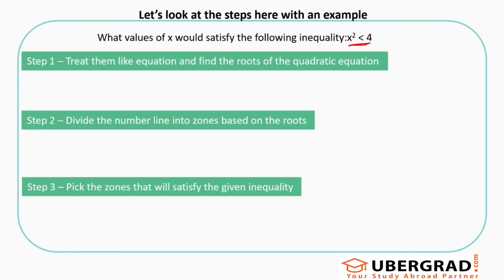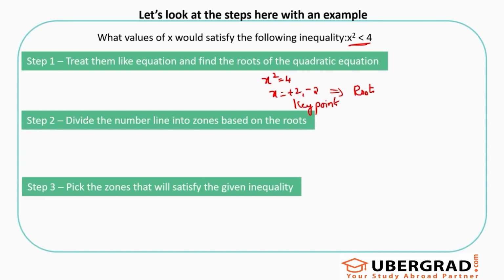Right, now coming back to this one, if I have to do it without any options and I'm trying to do it with a normal subjective approach. So first step is to treat the inequality like an equation and find the roots of the quadratic. So I'm saying, treat it as x square is equal to 4. So I'll get x is equal to plus 2 and minus 2. These are the roots of the quadratic equation, right? So I call them key points here for our reference. Actually, it's not an equation, so that's why they are not actually roots, but let's call them key points.